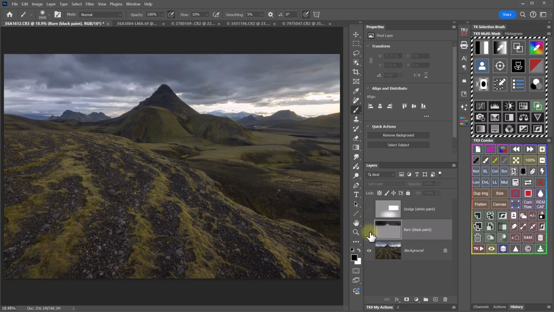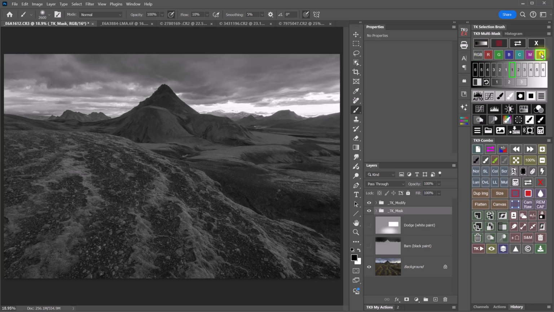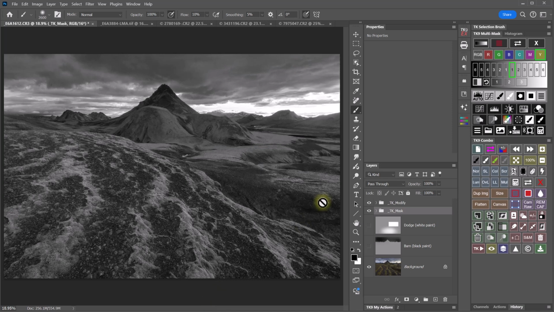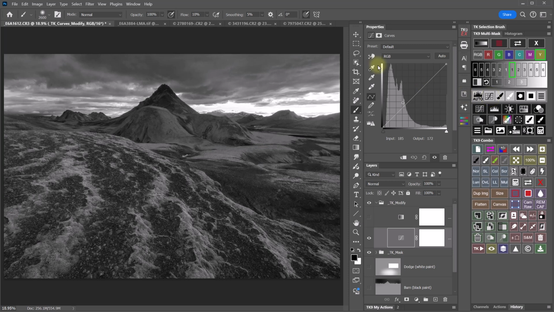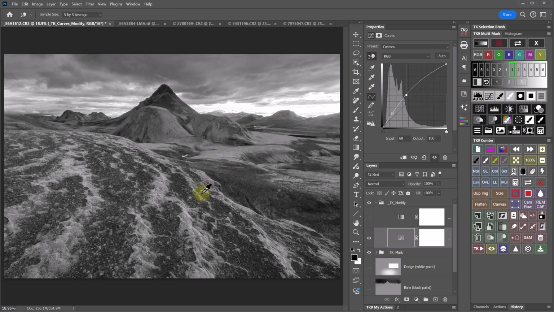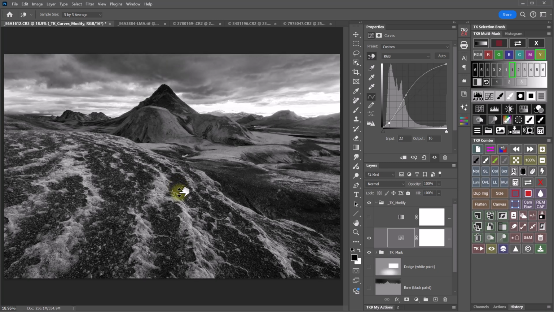Following that logic, if I were to create a luminosity mask, let's say with the yellow channel to target these yellow mosses, and then I could also modify it a little bit if I wanted to increase mask contrast. So I'll use the curves and bring up the bright parts, bring down the dark parts. And now if instead of using that mask, as we often use luminosity masks, as a mask on a layer, if I load it as a selection, that then becomes my stencil.